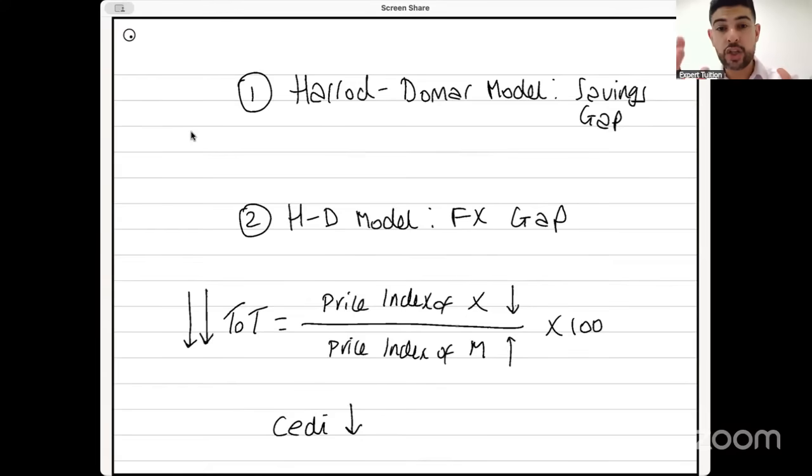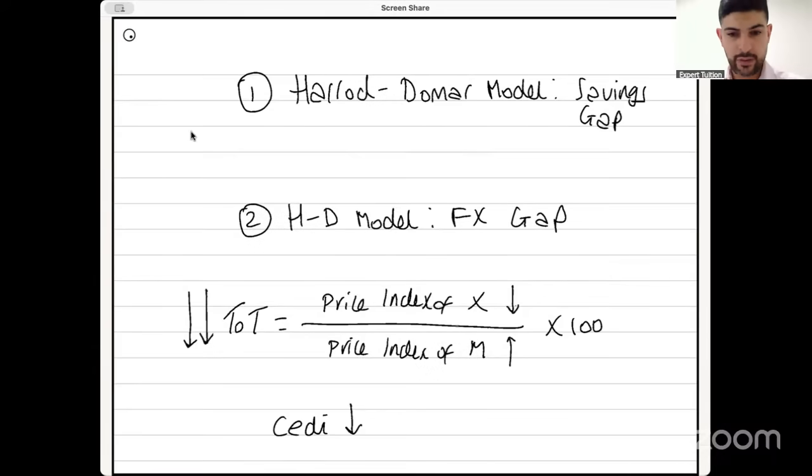Whereas if we had a large stock of foreign reserves, if I just had loads of dollars and loads of euros, it doesn't matter if my currency is weak relative to the euro or the dollar. I can just immediately use my euros and dollars to import. So the lack of foreign reserves is an issue. That's the first problem. The second problem is that very often debt is quoted in international currencies like dollars. And again, if your currency gets weaker, that means you need to sell more cedi to be able to buy $1.